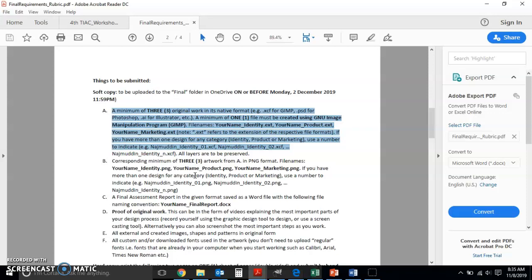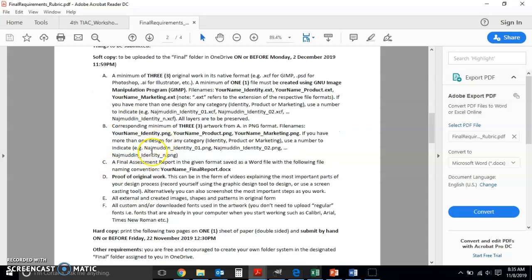If you're using Photoshop, it might be PSD. If you're using Illustrator, it might be AI, and so on. Correspondingly, you'll have a minimum of 3 files from the layers, which are identity, product, and marketing PNG respectively, right?